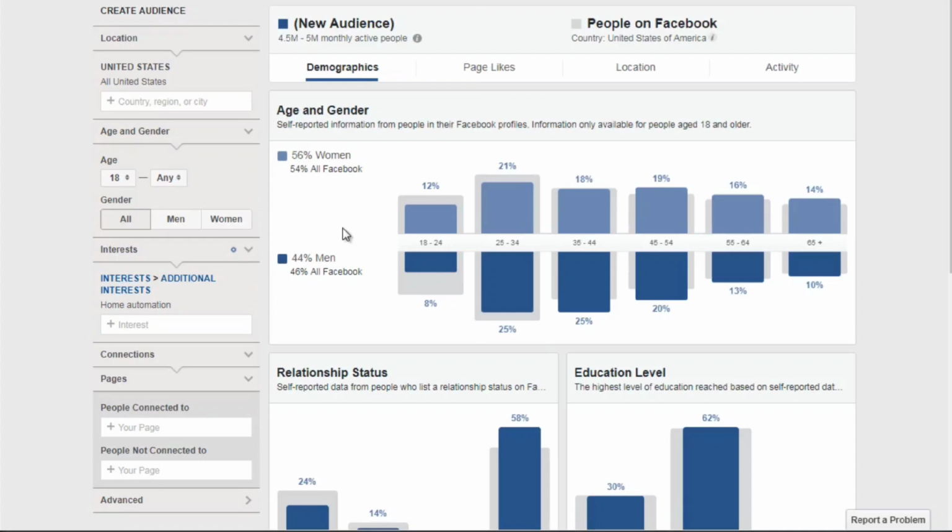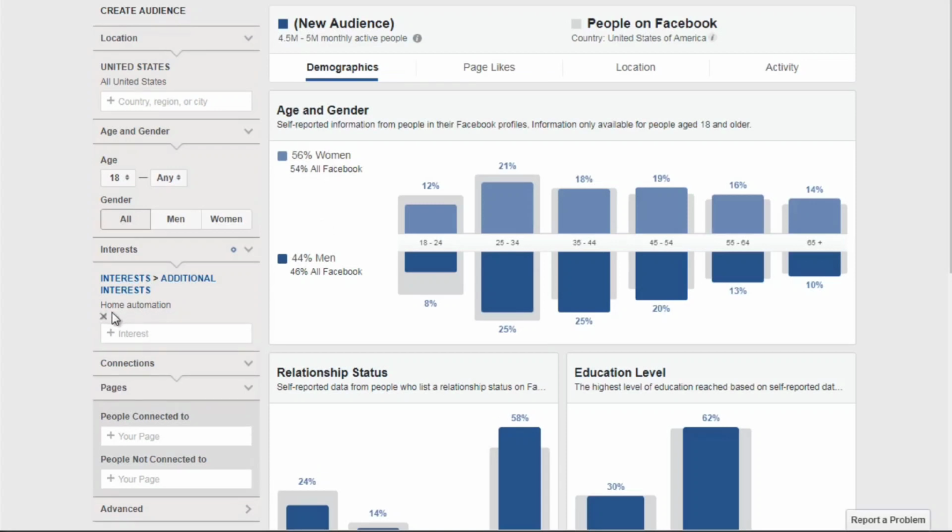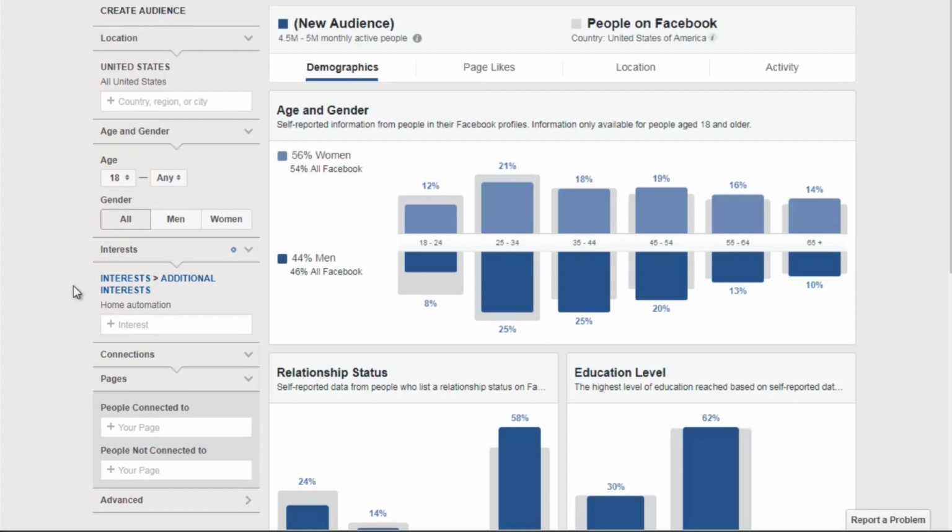While it's close to 50-50, you can see that 56% of women are interested in home automation. Now, we don't know. Hypothetically, that could be because they're using their husband's accounts. We don't know. But this is enough data to tell us that there is a majority of women. So 56% women, 44% men.